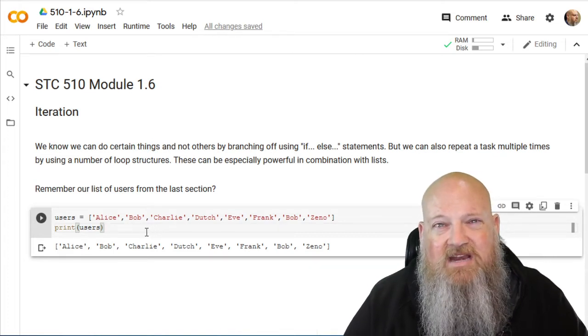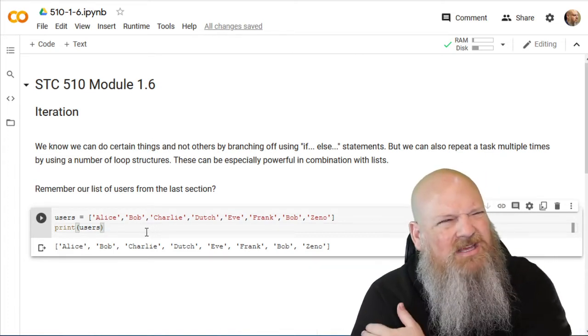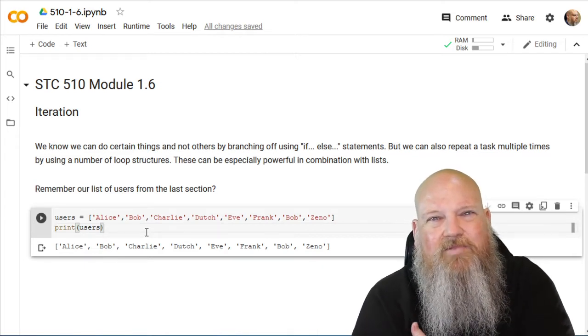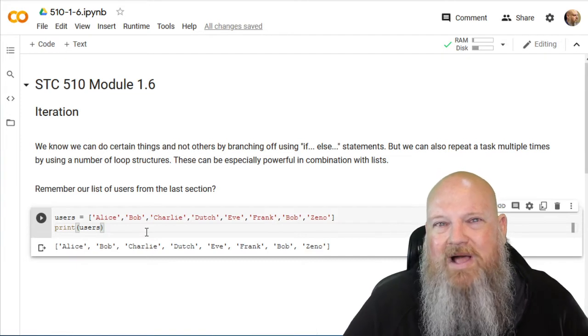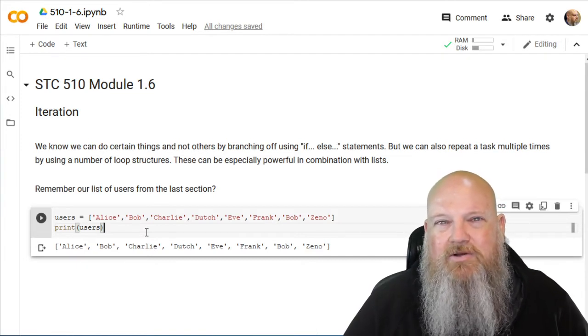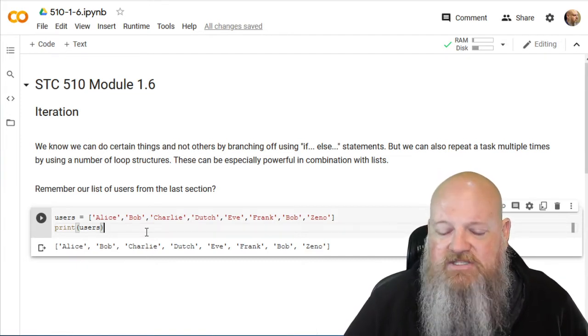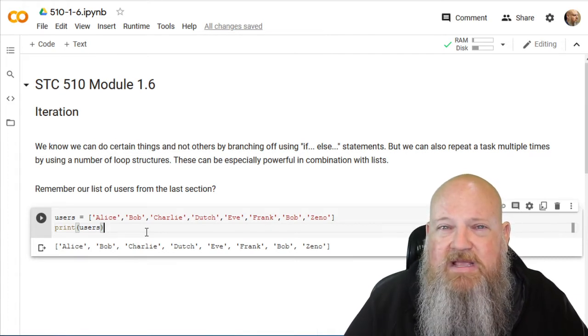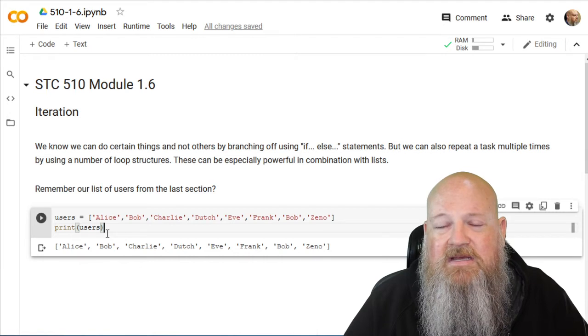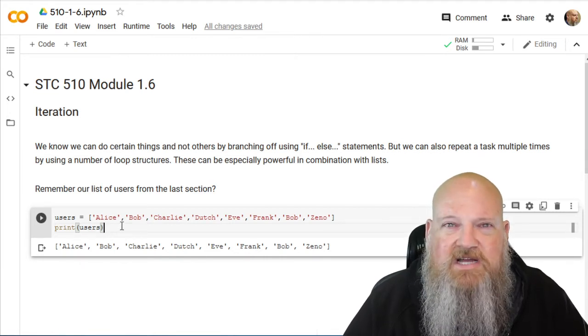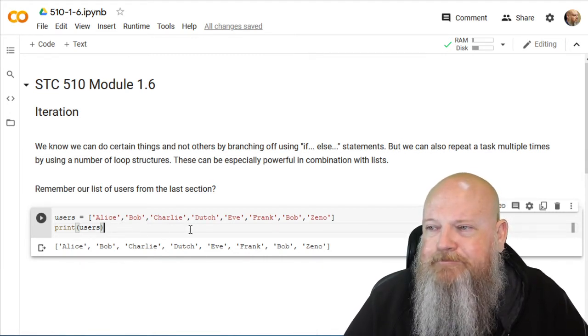Just as an aside here, all programming languages pretty much, I think, have three generalized cases of loops, which are for loops, while loops, and do until or repeat loops. And so we're going to focus mainly on the for loop because it's the one that we use the most in Python. And then we'll touch briefly on while loops as well.